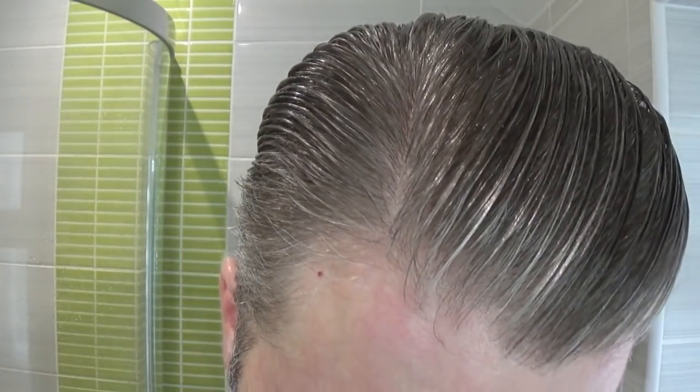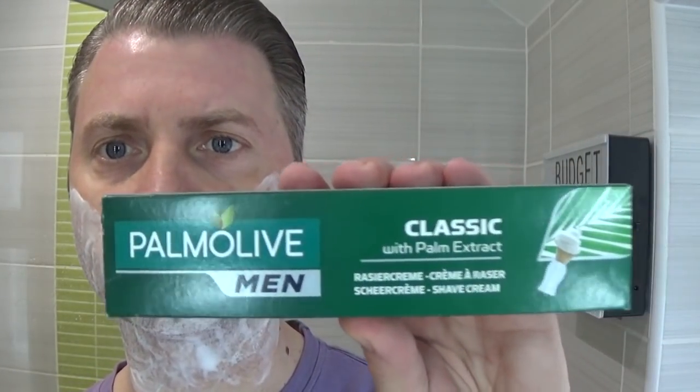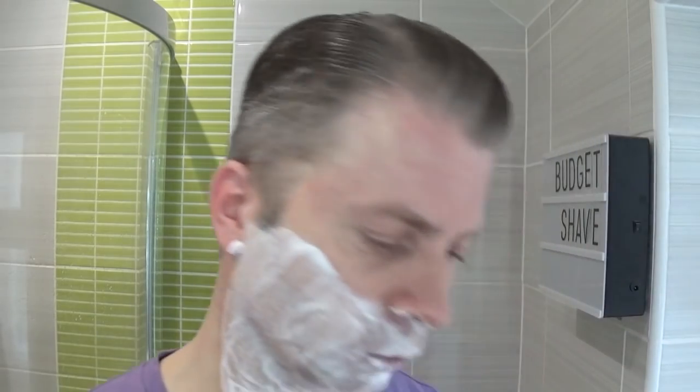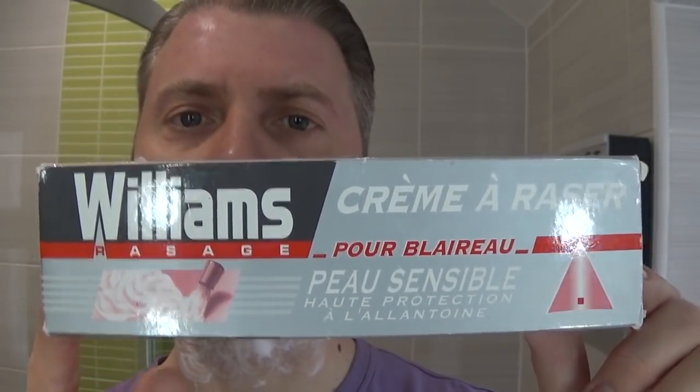So I've not got a lot of stuff to use as a budget shave. So I went to a supermarket this morning, bought another tube of the Palmolive, and this is the box for the Williams, and that's the other side. The person I bought it off, I think he said he got it from somewhere in Europe.